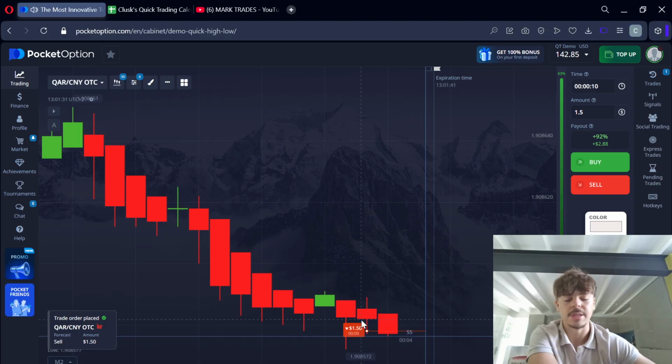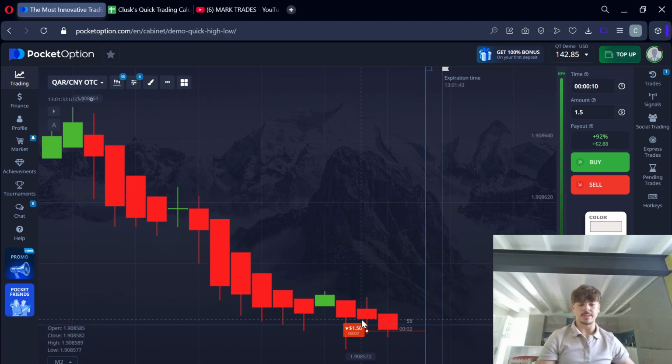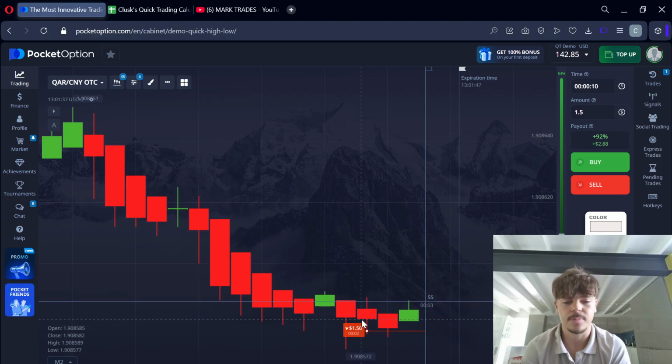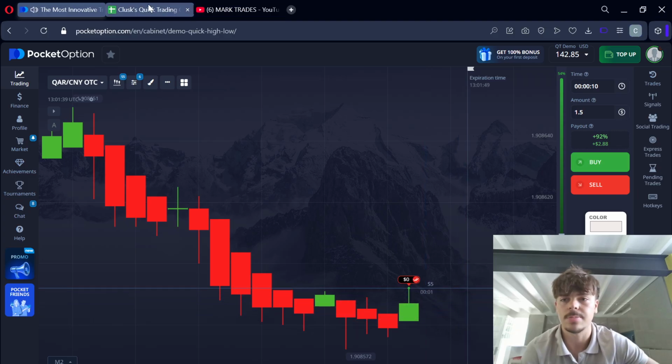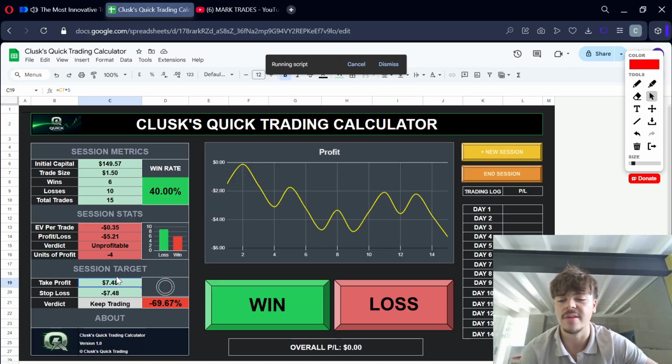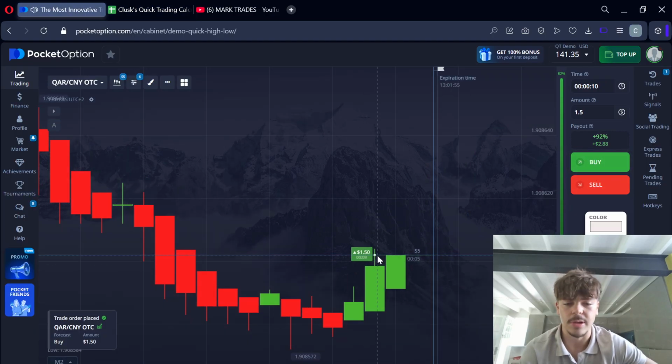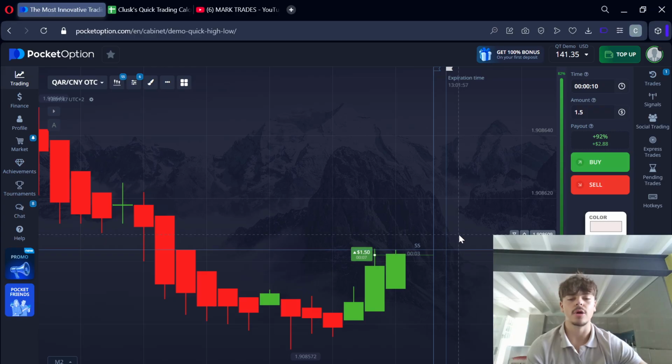Here's an entry opportunity here that we can take. We should expect this to push downwards, but once again, this looks like it's going to be a loss. Okay, and we're one away from our stop loss. And when we hit that, we have to end the session. This would be a very good buy traditionally, but no analysis behind it.